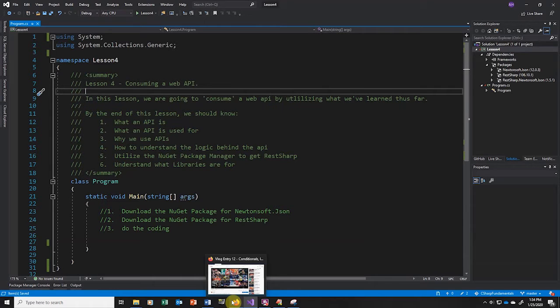SOAP services are XML documents that reside on a server somewhere that run as an API service that you can reach out to, and you can send commands to, and you can get information from. All APIs do is make it possible for your computer program, which is called the client, to talk to the server. Okay, in this instance, we're going to keep it real simple.